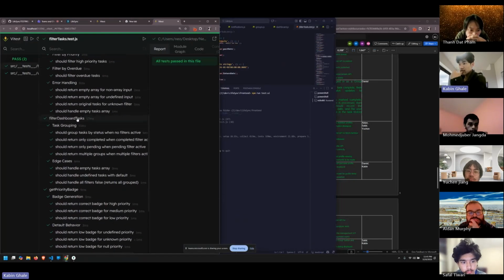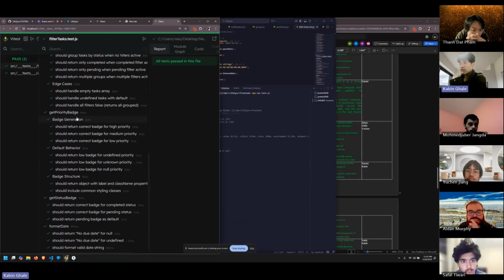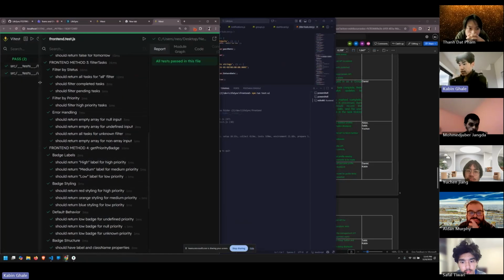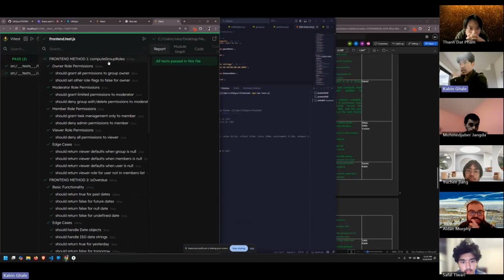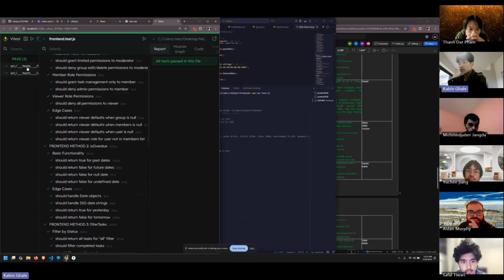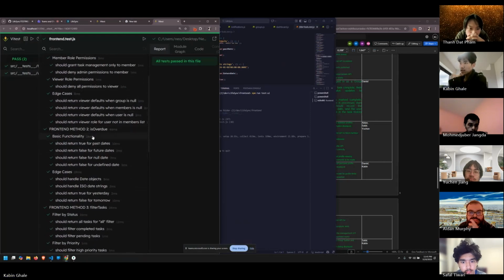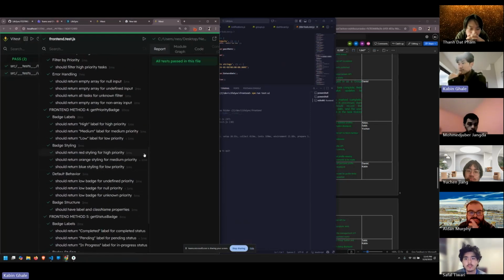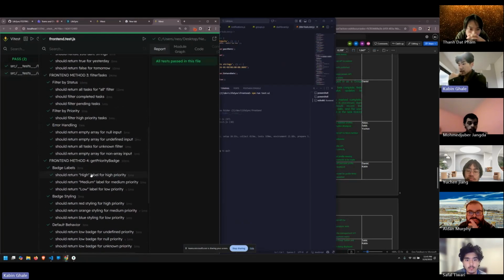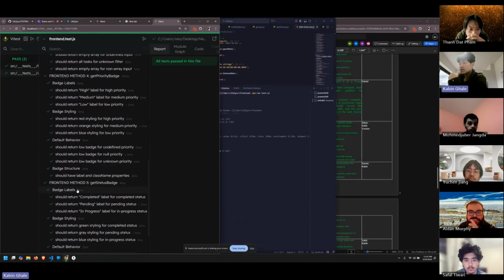Third, we have filter dashboard task. We have our format date, we have our get status badge, and inside our front end, we have our first method compute group roles. Second method is isOverdue, that was tested there also. And third, we have filter task, and fourth, get priority badge, and fifth, get status badge.